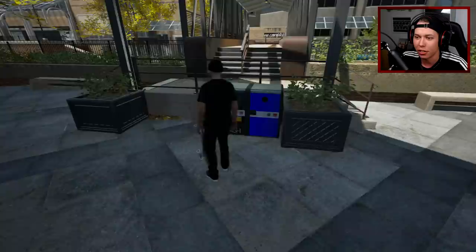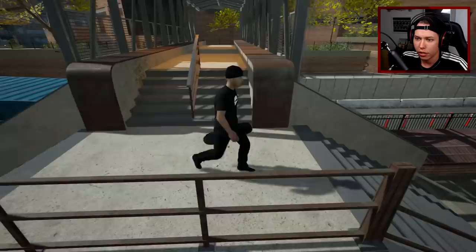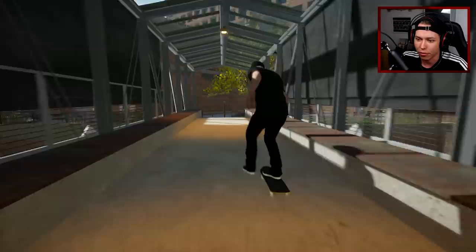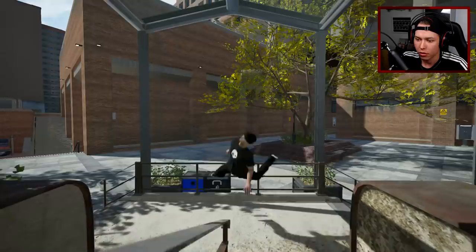First off, let's just change the time of day. Yeah, this is better. Because it's a very short run-up we have here. Guess I could try to come from here and then see how much speed we can get. I am in the regular again. Why is that? I gotta double tap it. Is it because I'm set to be an irregular skater? Let's just get into a goofy then. Wow, I'm sorry, Dane.